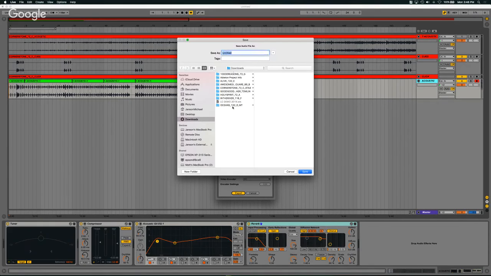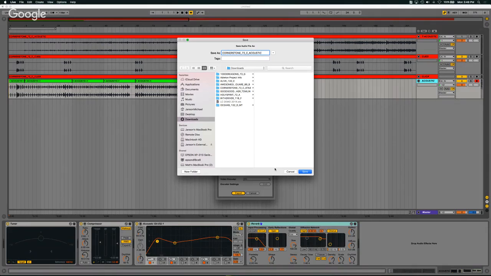So I have a few songs that I'm working on creating tracks for myself, and I'm just trying to create them and listen to the song and recreate those acoustic parts or whatever it may be. You can have a very specific way to name these files. So let's do, this is Cornerstone, and then you might want to put underscore acoustic or something, or you might do like we do and put the BPM. And then you're going to put the key, which is C, and then you're going to put an underscore, and then you're going to put the acoustic. And this lets you know that this is the acoustic track for this song.